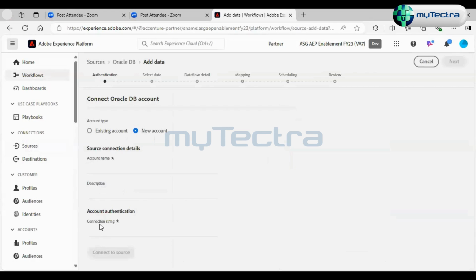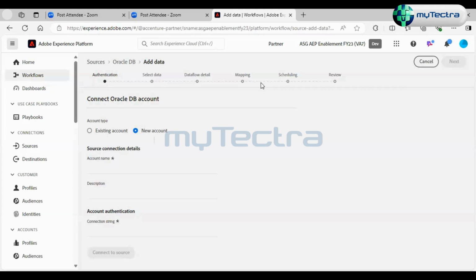If you open a database link, let's say in the left panel, the database has every piece of information. So you just need to copy paste, and it will showcase you connect to sources. After connecting to a source, you will be able to see the data. Data means your tables, from which table you want to take out the data. So this is easy. You just need to select your data.